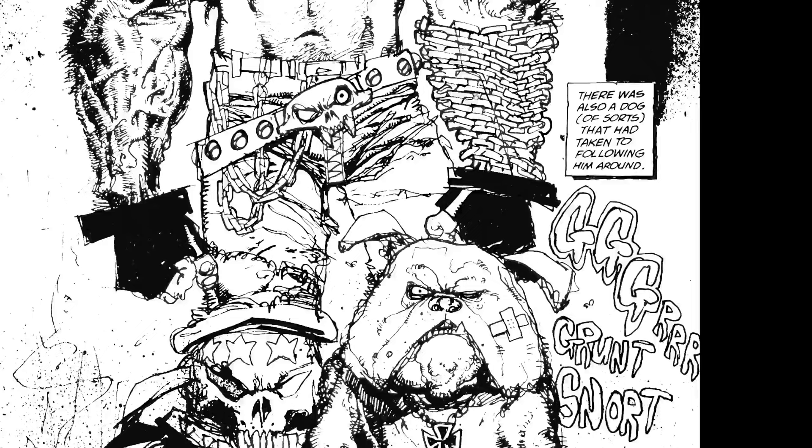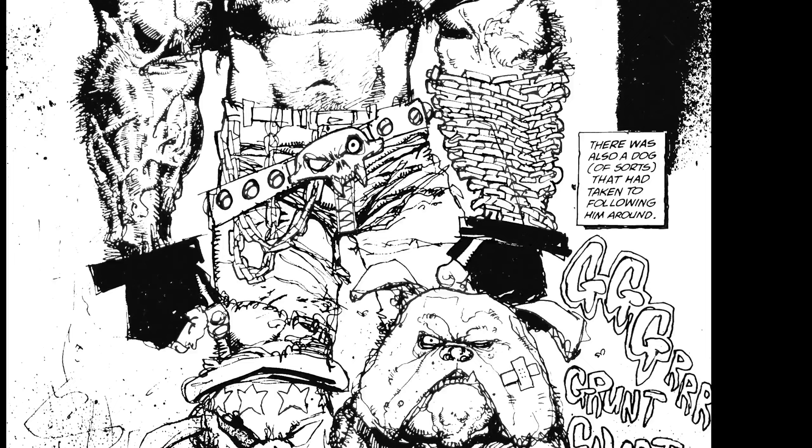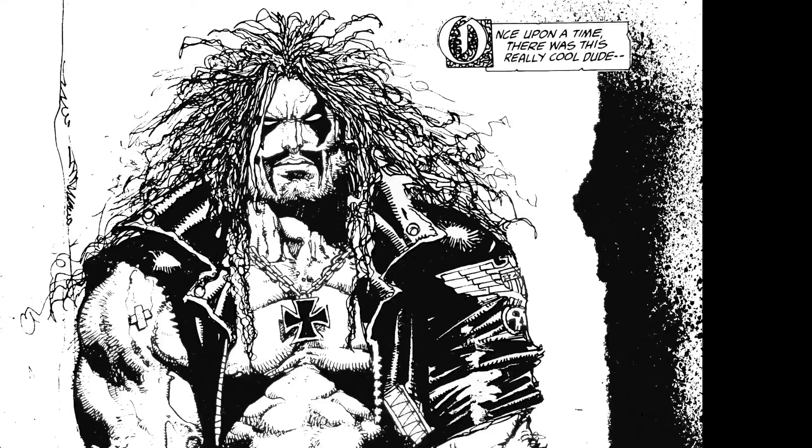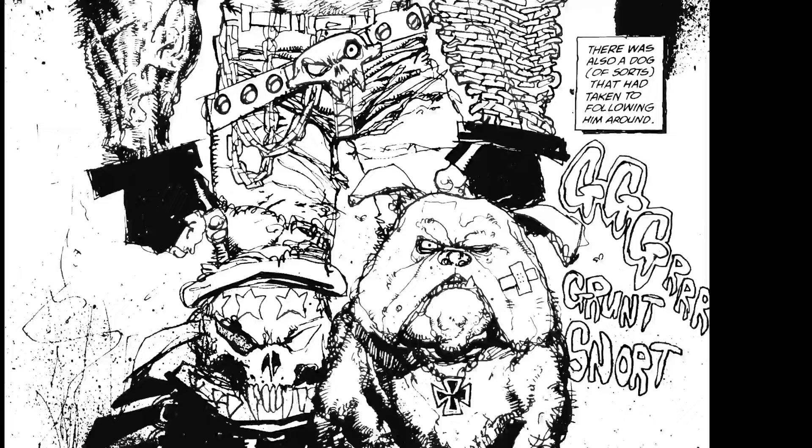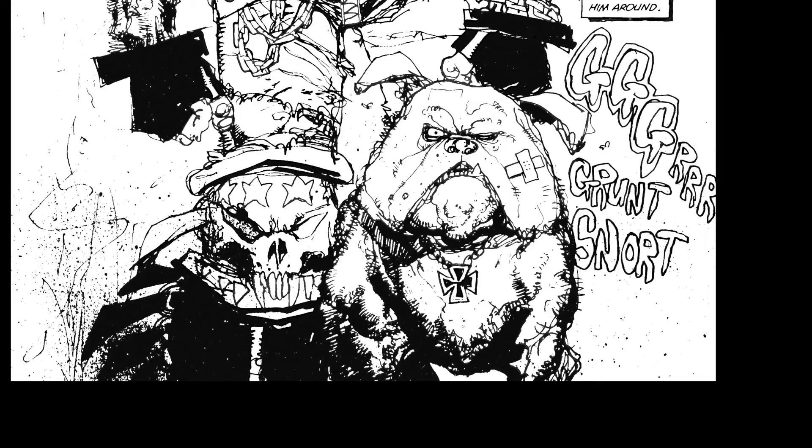If you watched the David Finch/Ryan Benjamin live stream they did — it was two nights ago — Ryan had a real clever technique that he used for doing chains, where you black it all in and then go in with white. Wouldn't work for this particular scenario because it's not in shadow. But yeah, Ryan did a really nice Lobo. I always felt like Bisley made Lobo look pretty handsome in a style that a lot of people are very weird and ugly looking. His Lobo always looked heroic and kind of good looking.